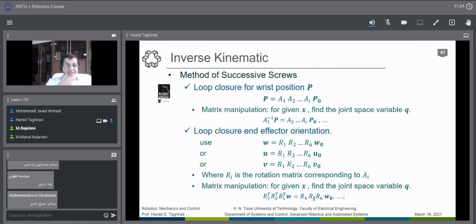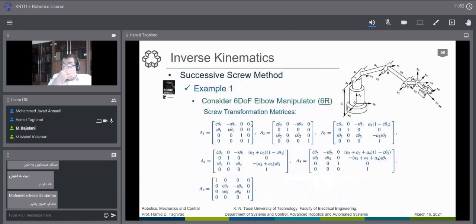Of course, this should be verified through examples, and the 2 examples I'm giving here are very difficult. If you don't know this method, it is quite significant and challenging to find the inverse kinematic. Do you understand the total concept of this idea? Let's go through the examples.